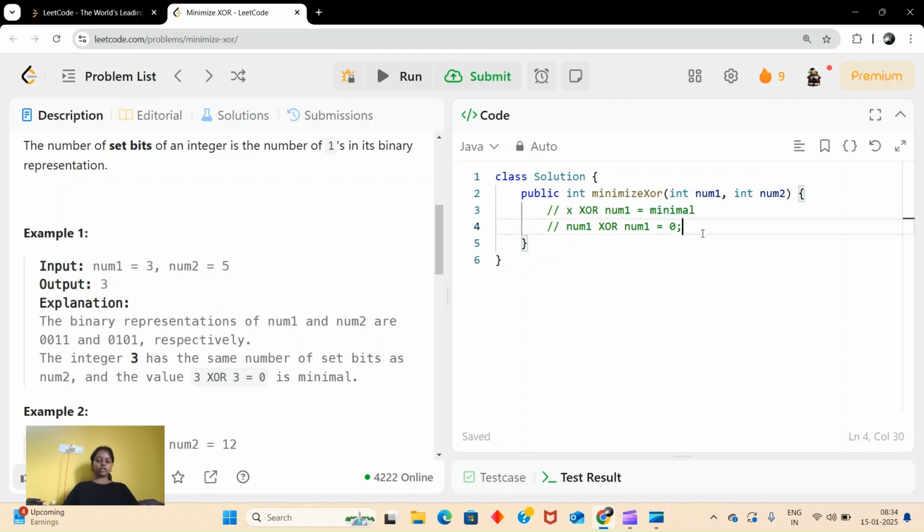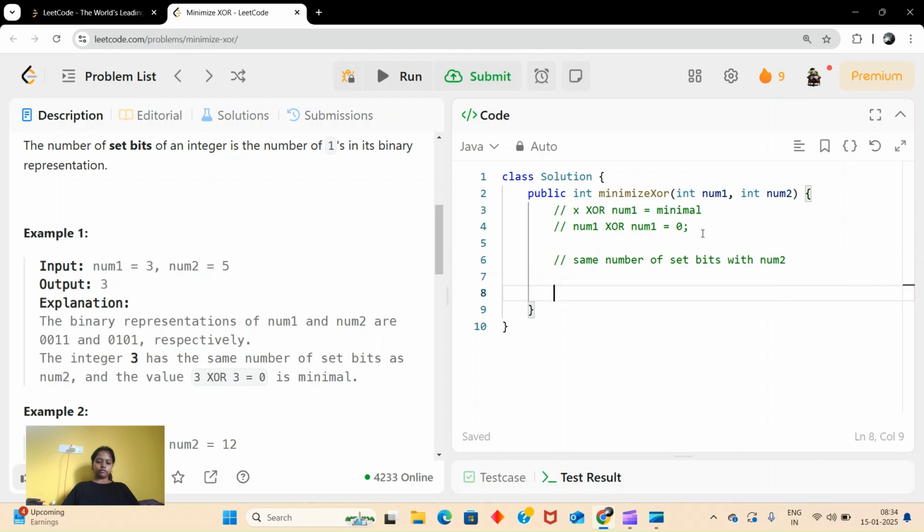But the other condition is the same number of set bits as num2. If num1 and num2 have the same number of set bits, then of course it will be the same.